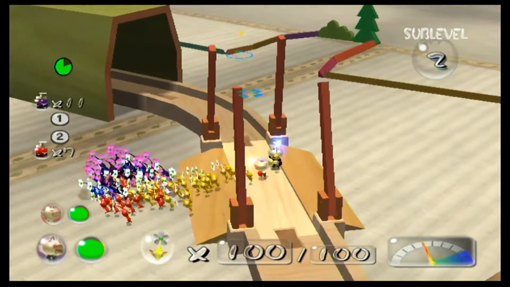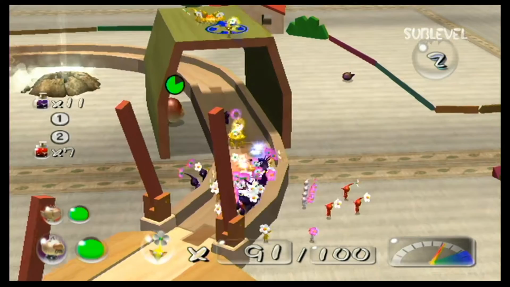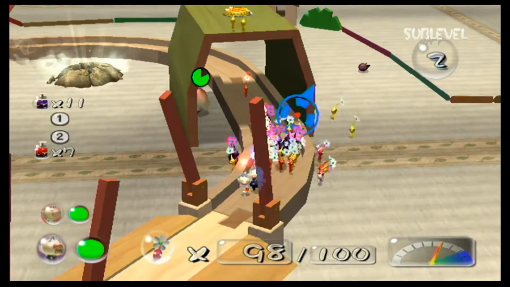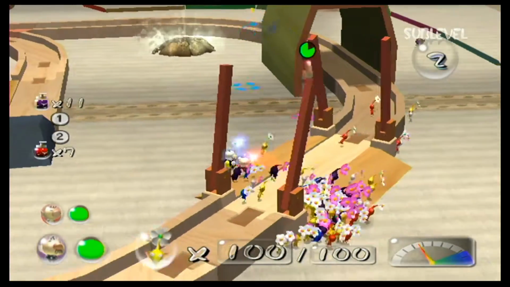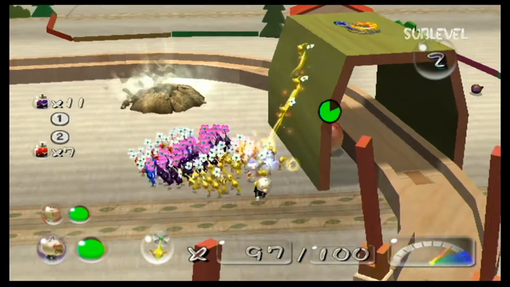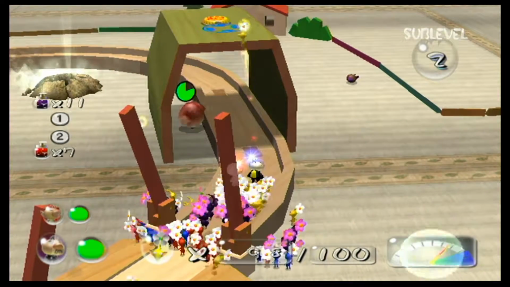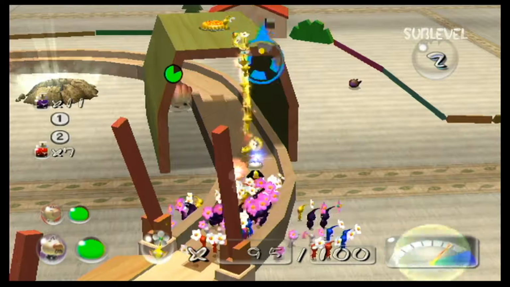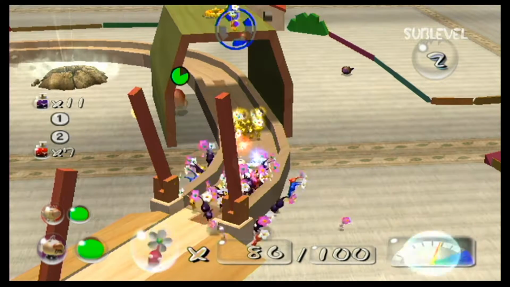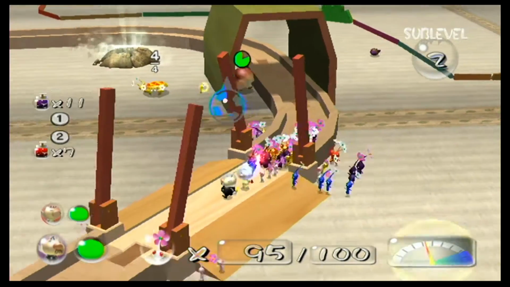Maybe if I go up here. Come on. Can't eat that many more. And of course I just caught them all from about there. Come on. Come on! How hard can this be? I wish I had winged Pikmin. Yes, I found the perfect position. And I've just gotten enough yellow Pikmin up there.